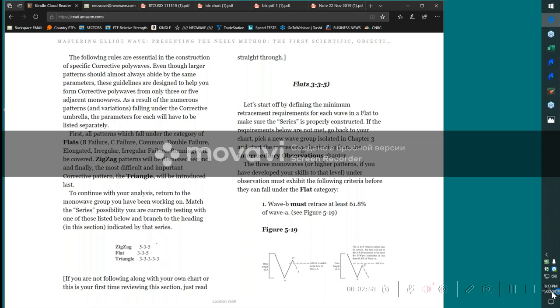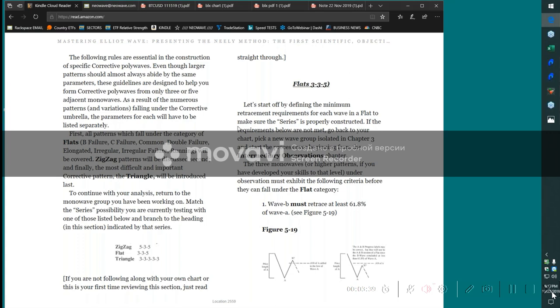Now, it's not really necessary for me to go through all the different details of flats and zigzags because it's well described in the book, and it's not really that important to know what kind of variation you're in. The most important thing is just to know whether you're most likely in a flat or a zigzag or a triangle. And the best way to differentiate those is: if the first move, which you're calling wave A, is retraced less than 61%, then you would eliminate the flat category. Still could be a triangle, not very likely, but still could be, but is most likely a zigzag. If the first move is retraced more than 61%, then you eliminate the zigzag category and you keep flat and triangle.